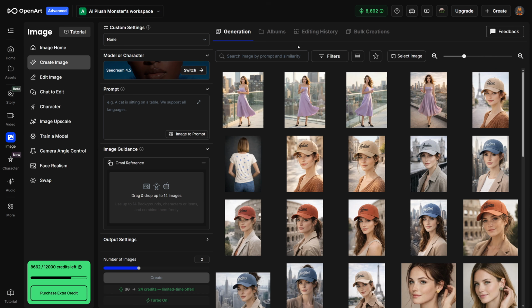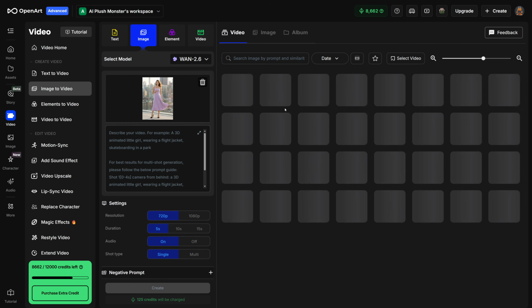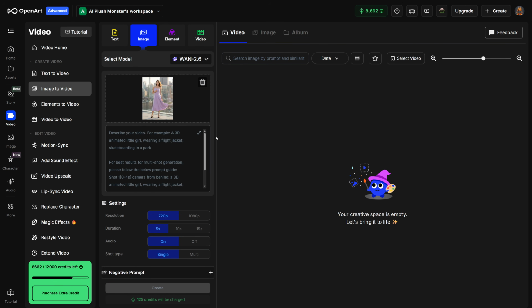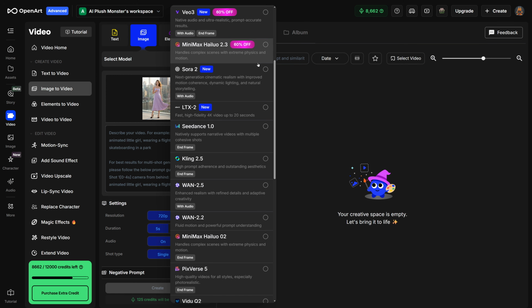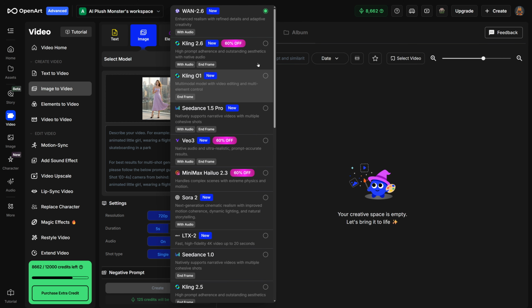Creating a video is very easy. In OpenArt, I click on an image and select Image to Video. That takes me directly to the video creation tool. Just like with images, I need to choose an AI model. I often use Kling 2.6 because it delivers solid results and has a good price-performance ratio. I can also recommend Veo 3 from Google. Amazing quality, but more expensive.